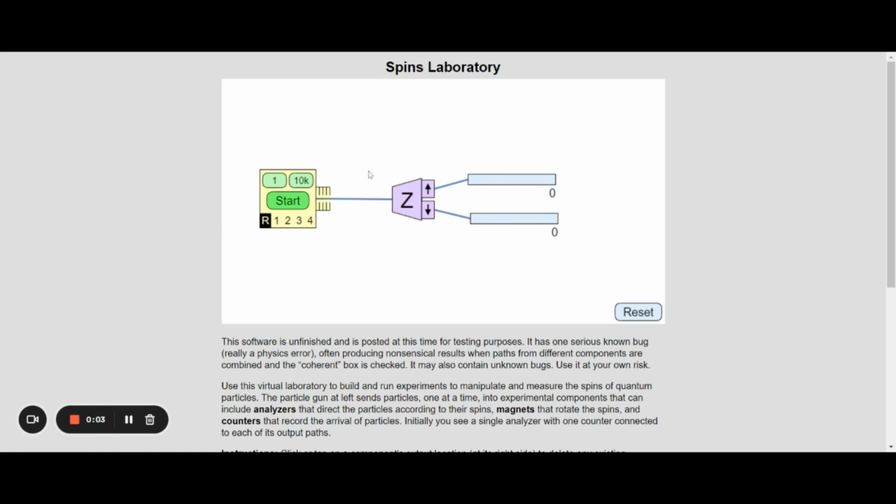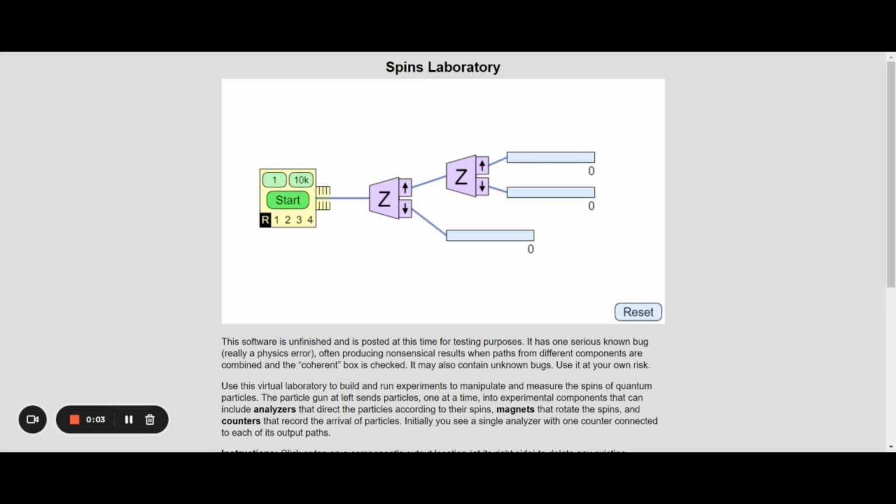So here is the first question. In the state that it is in right now, is the spin measurement for a singular particle predictable? So the answer is no. You can't definitely tell if the particle will be spin up or spin down. You can only give approximations, and it'll be a 50% chance it'll be spin up and a 50% chance it'll be spin down. So to simulate that, we can just click once and see where it goes. Spin down. Before clicking that, we would have no idea if the particle will be spin up or spin down.